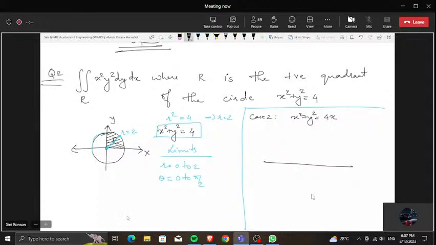This is r equal to, not 2 cos theta, actually 4 cos theta. I'll tell you how to do it. x squared plus y squared in polar will be replaced as r squared. 4 as it is, x is replaced as r cos theta. So just cancel one r. What is the polar equation you are getting? r is equal to 4 cos theta. So what is the polar equation of x squared plus y squared equal to 4x?